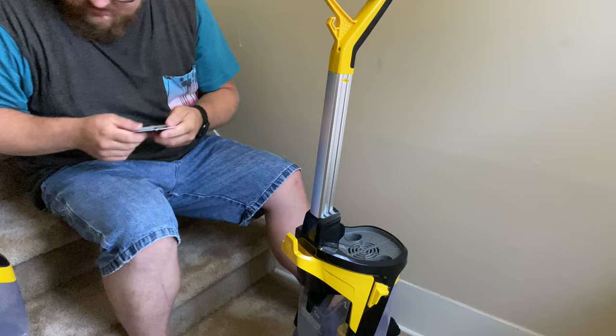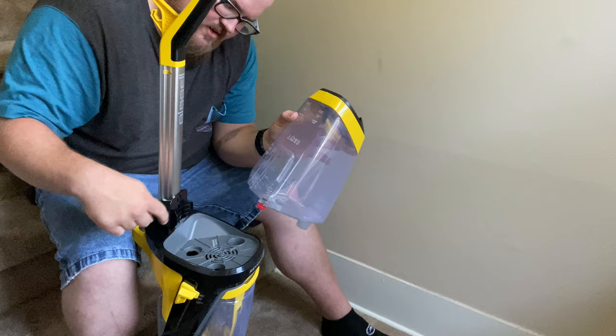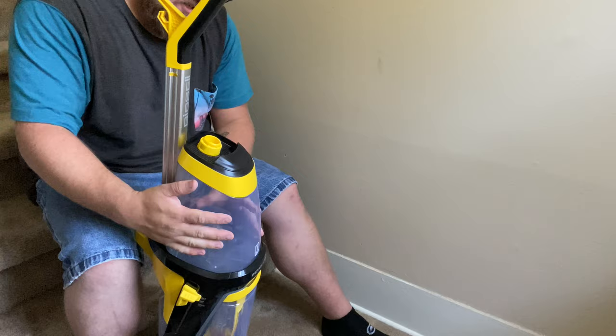So now step four, take the clean water tank. Okay, so it just slides, whoops. It's got some notches right here, and then it slides into this right here. And that's it, it just kind of mushes into place. It doesn't really click.